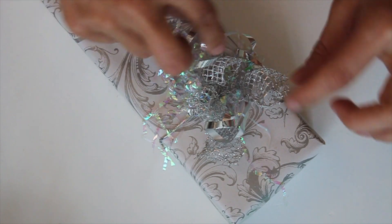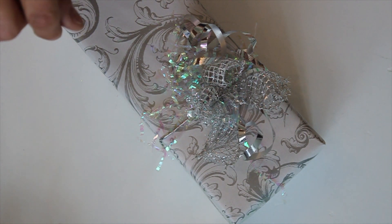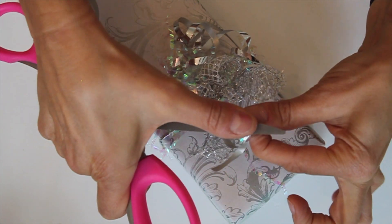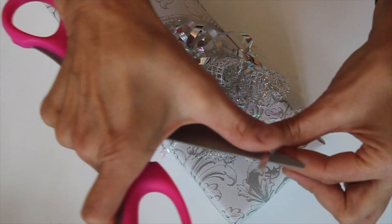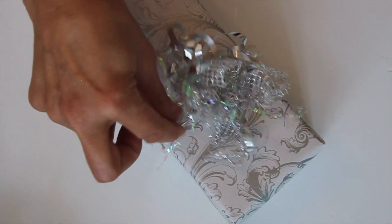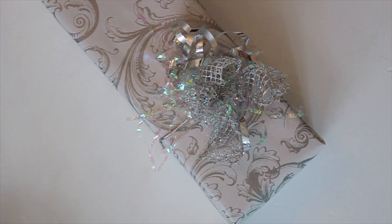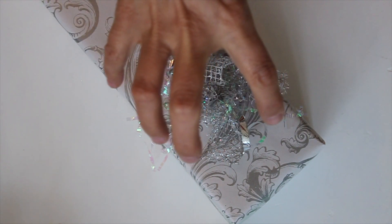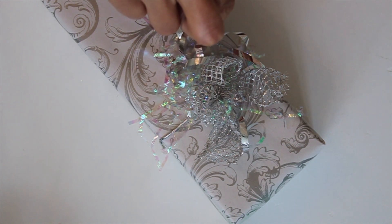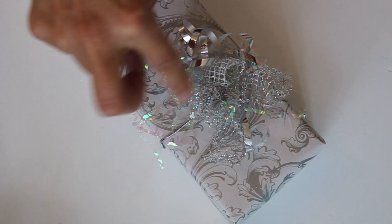I can play with that ribbon a little bit. If there are places that are maybe a little straight or aren't sitting right I can take my scissors to them again. Sometimes if you redo a ribbon over and over again you can make it so it won't recurl anymore, so you have to be gentle — but I can straighten out that little kink and just add a little more curl. What makes this so beautiful is I've also used this iridescent present stuffing — it typically goes in the top of a gift bag, but I often incorporate it into the finished look on a gift. So it's combined with that little bit of iridescent.